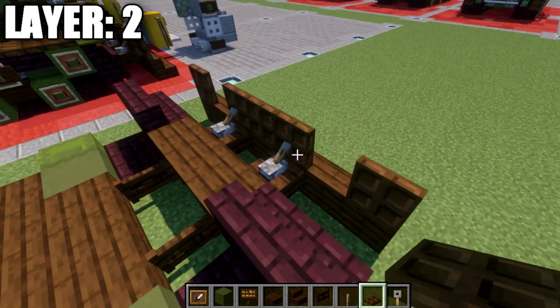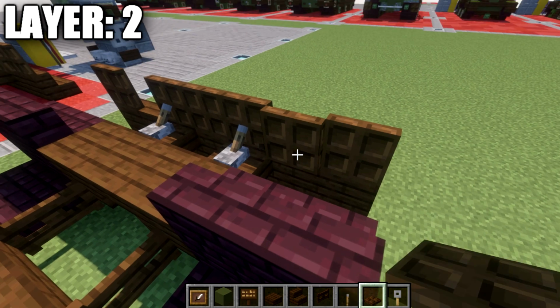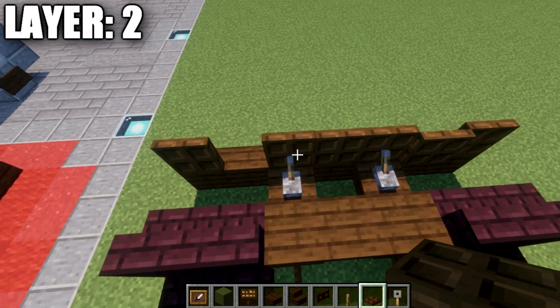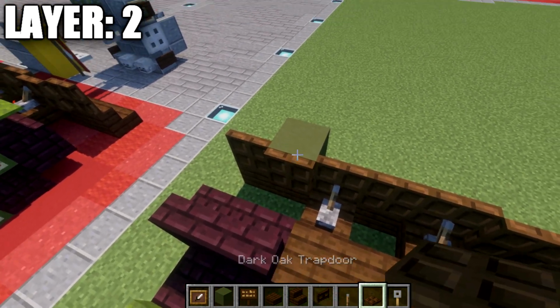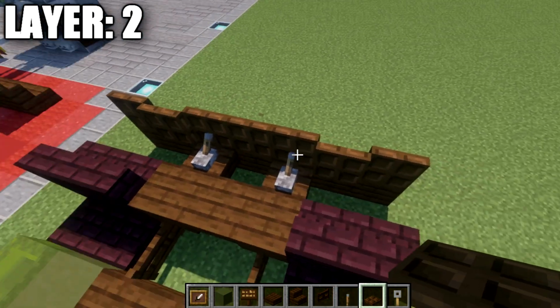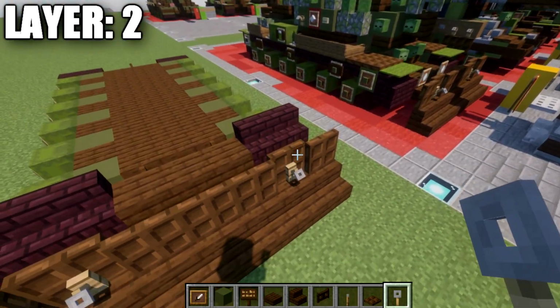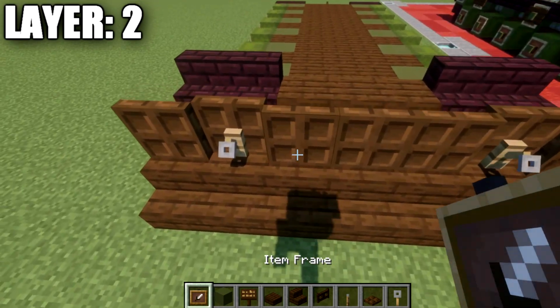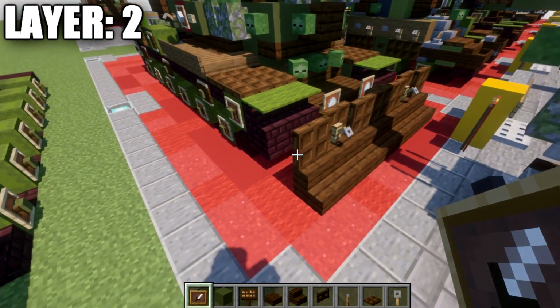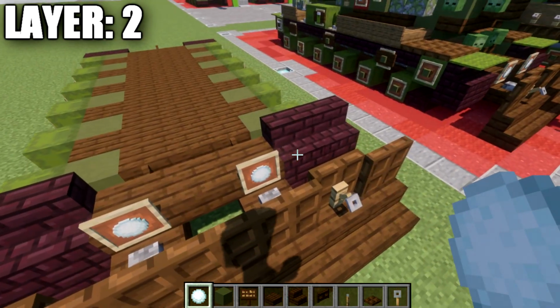We then want to go ahead and go to the back section here. We're going to go up from the space here and place down a trapdoor like that, so it's kind of offset. So basically there's a block right here, and we're going to place it down, kind of come off the side of the block, and then delete that block like that. Once we have that done, we're going to take tripwire hooks and place them down, coming off these 2 trapdoors. Once we have that done, we're going to place down an item frame, coming off these 2 slabs like so, and we want to then place down a snowball in those item frames like that.